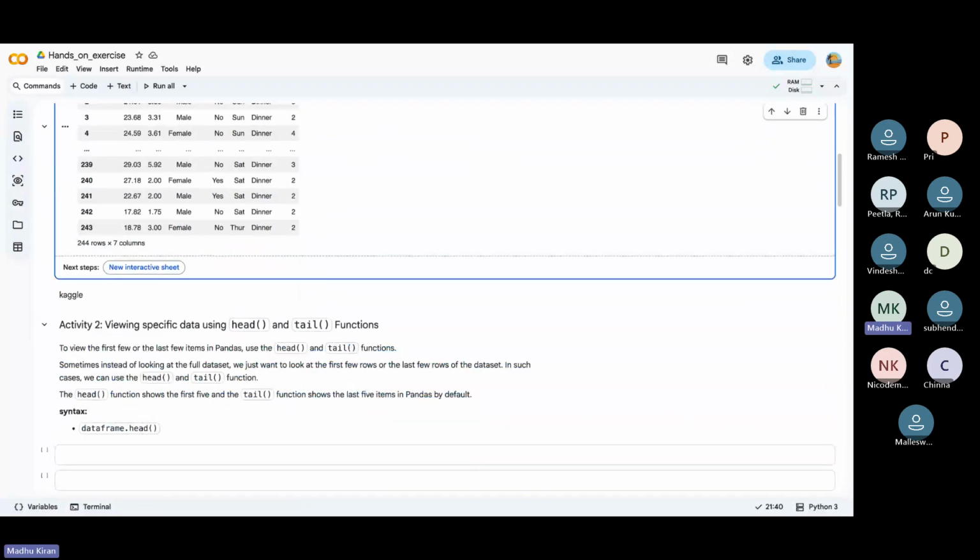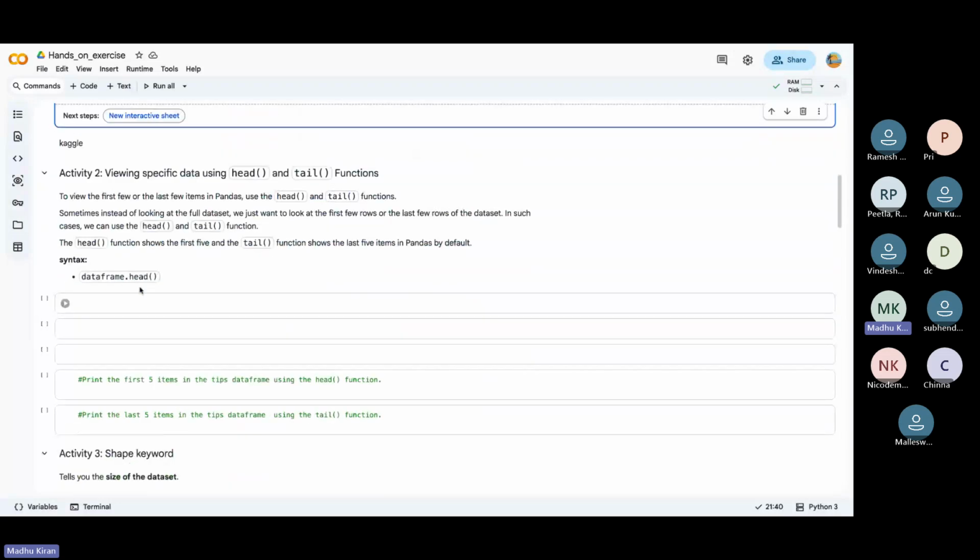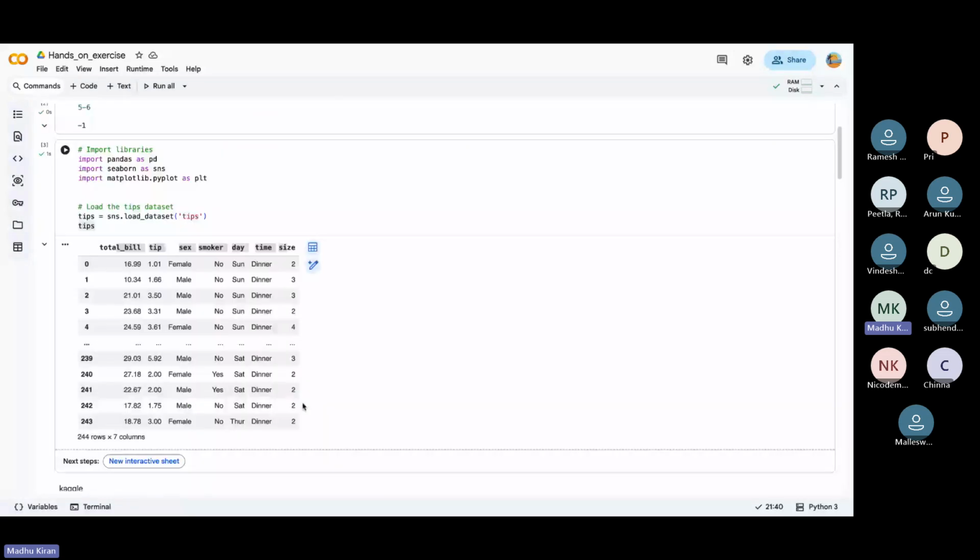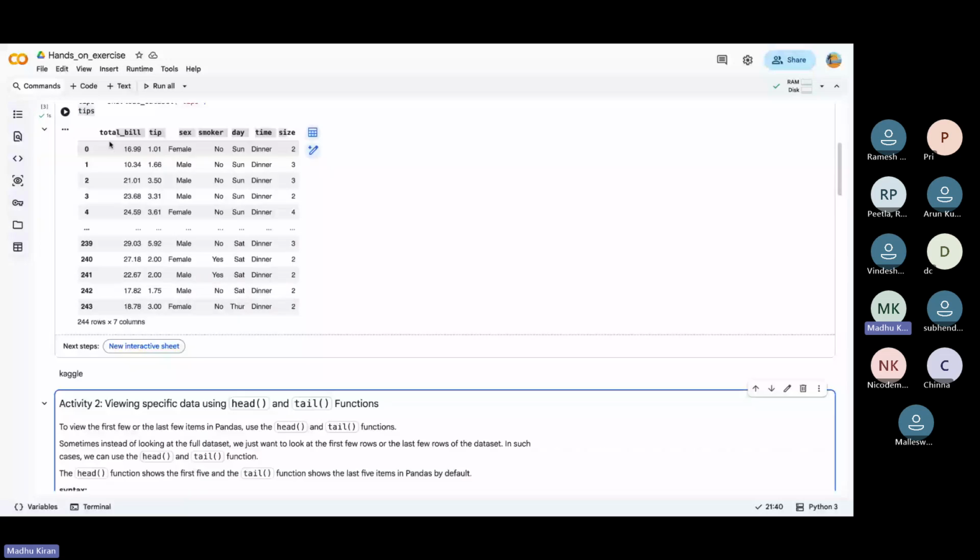So the syntax is very simple. Data frame we call it, like the table we have here in Python terminology. Python is a programming language, so we are learning a machine language here. As if we learn a different human language, we have different words for different terminology there. So this is like a table for us. In Python language, just understand that we call it a data frame.